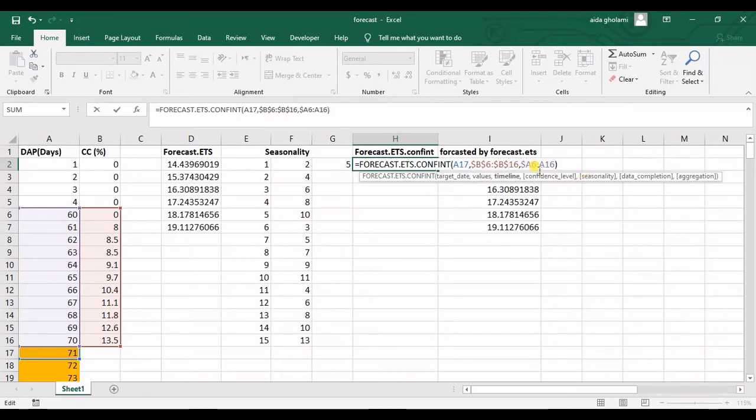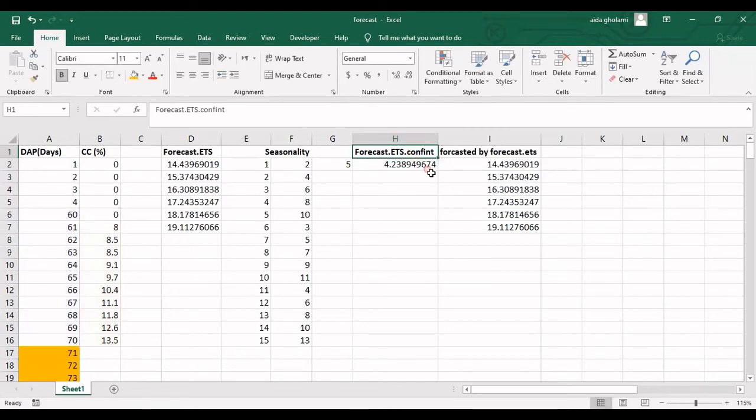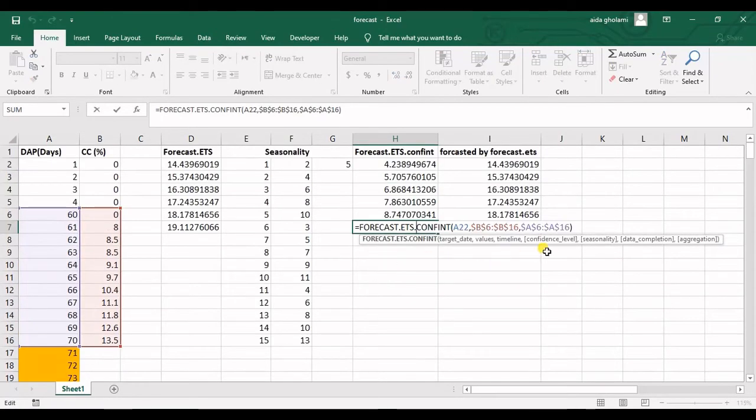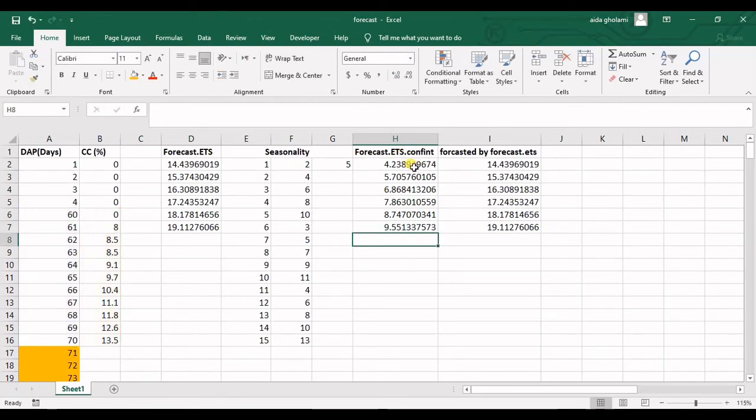So I'm going to fix them. I'm sorry, as I'm filming I cannot use F4 so that it just fixes them automatically for me. I go for copying them to this point, I guess. Yeah, that's right. So these are my forecasted values.